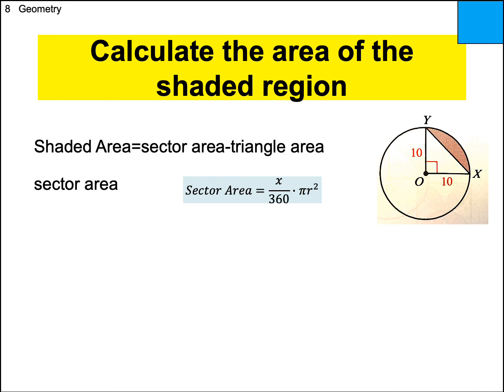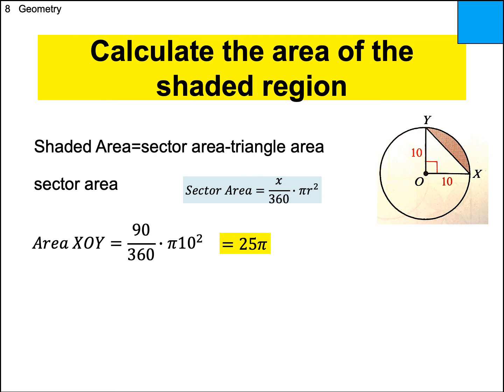So where am I getting that from? Well, it's a right triangle. So therefore, the arc measure is 90 degrees because the central angle is 90 degrees. And the radius is listed as 10. So this one isn't too bad. I would encourage you to leave these in terms of pi until you get to your final answer, and then multiply by 3.14. So 90 times 100, that's 9,000 divided by 360. That's 25. So 25 pi.